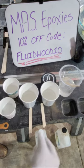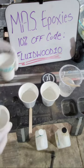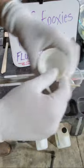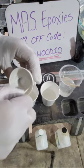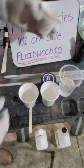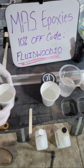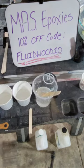Alright, so there's white. And here's my clear. So my white is, like I said, true white. It's just really white. And that mixed with the Cell Magic just gives you really good cells and lacing. And I need a paper towel.